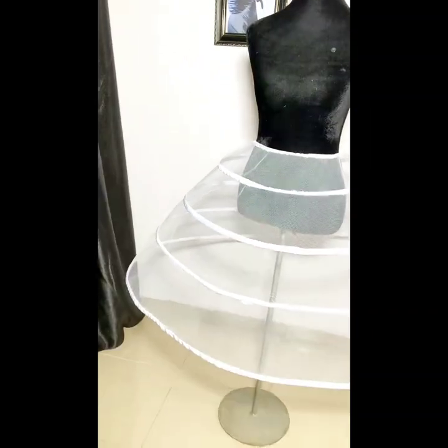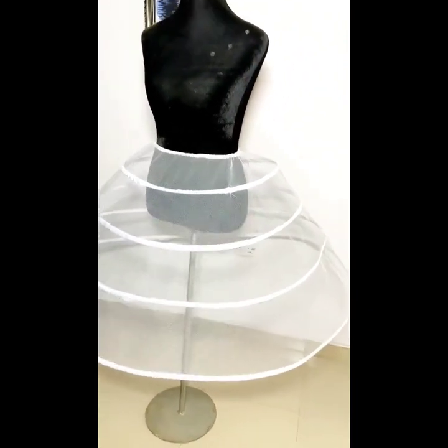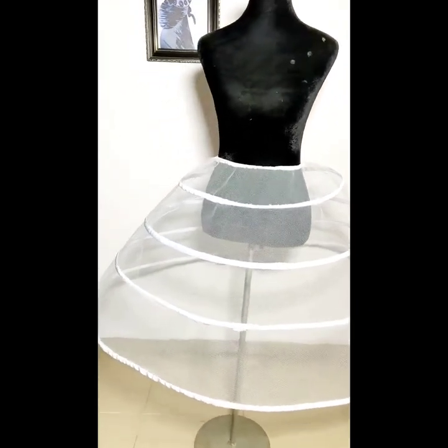In this video, I'll be showing you how to make a petticoat for your ball dress. If this is what you would like to learn, kindly watch this video to the end.